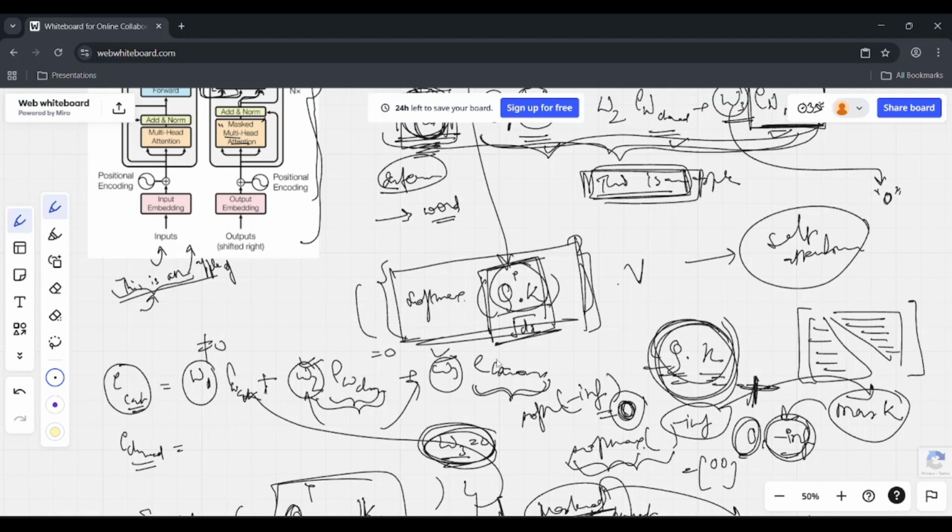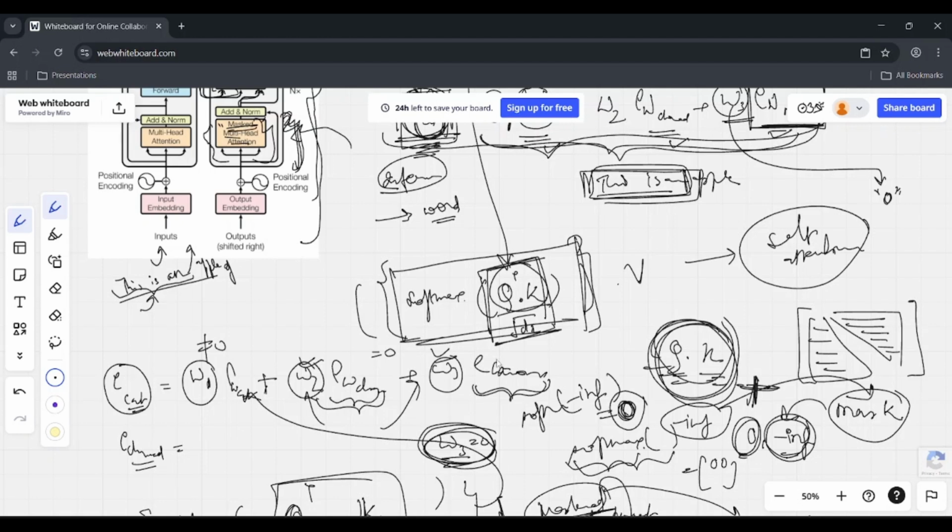We are already telling our model that this is the next word, but at the time of testing, we will not have that information. That will be a big problem, right? So to provide similar conditions to our model, and to make our model more intelligent and less prone to overfitting, we use masked self multi-head attention.